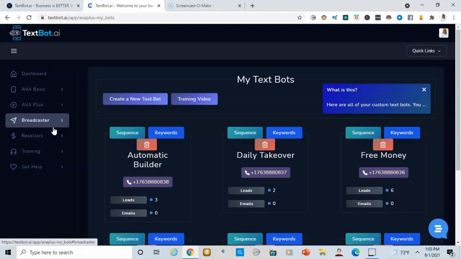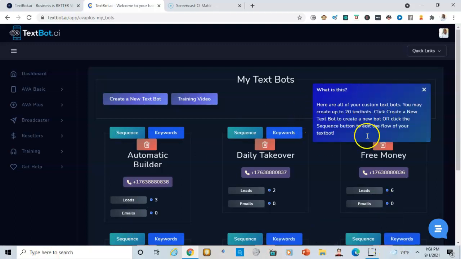With Ava Plus, you have a system in place where you can pretty much create a bot and have your bot do all of that explaining, selling, and telling for you about your opportunity or about your business or whatever it is that you're trying to promote. And again, you have up to 20 of them to utilize. So, in a sense, it's pretty much an extra helper, if you will. It's an automated virtual assistant that does the job for you.